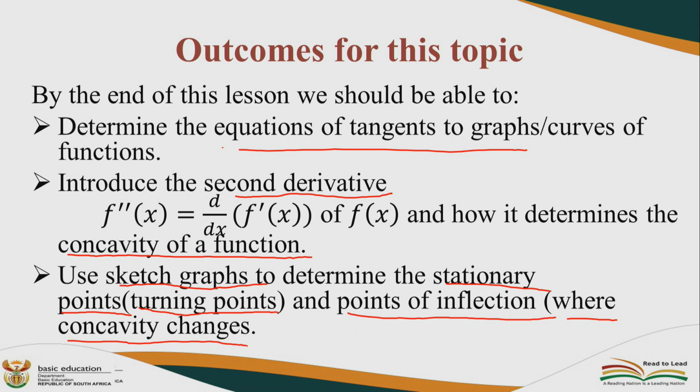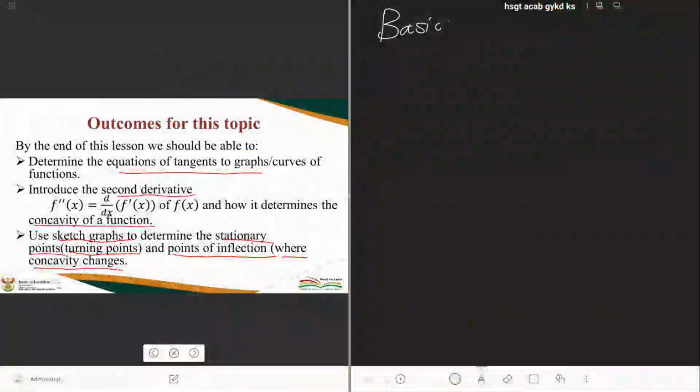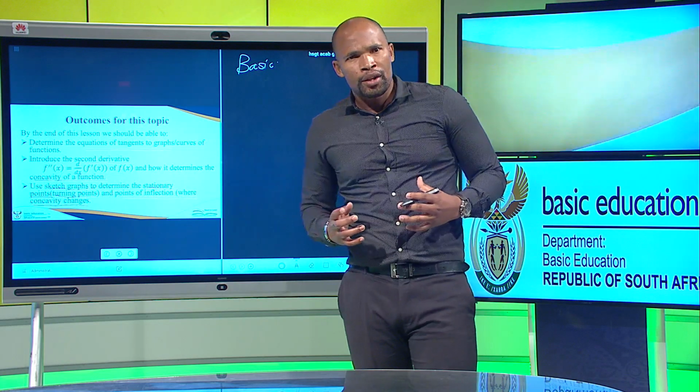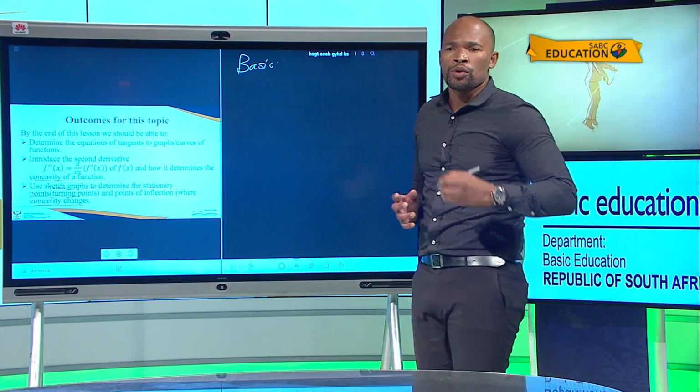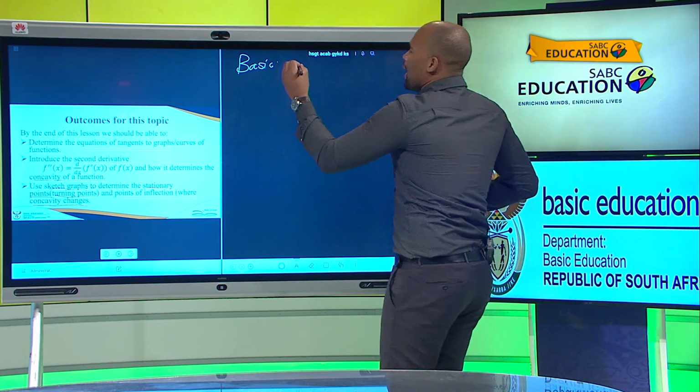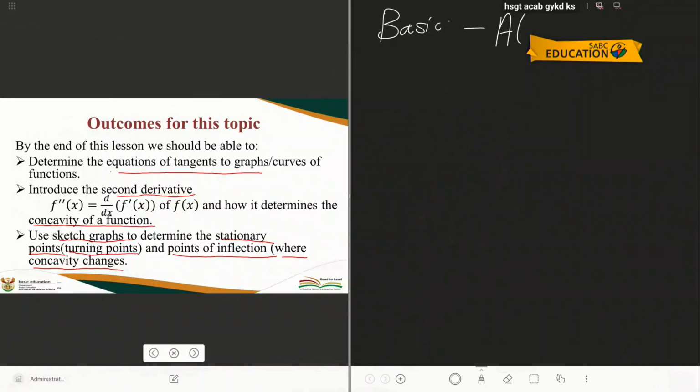So learners, let's go to the basic things that we need. From the previous grades, I know this topic is new, calculus is new. So I would like to introduce you to the basics of mathematics, whereby in early grades you did algebra. And you're going to also need algebra. You're also going to need functions. What did we do on functions?